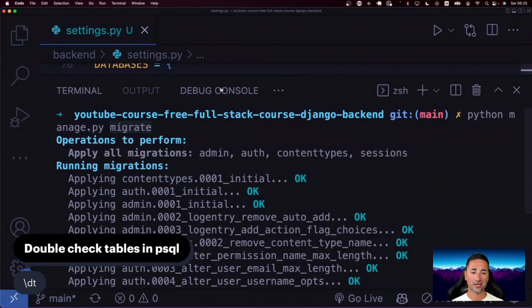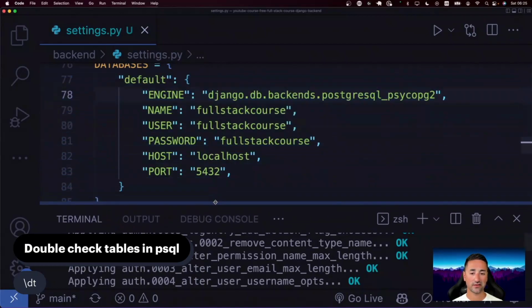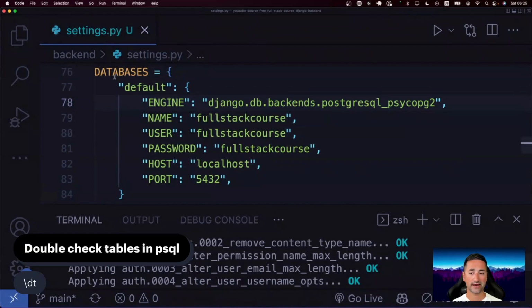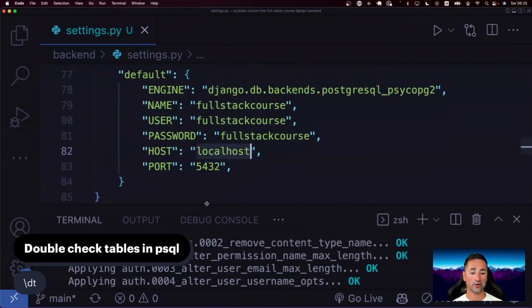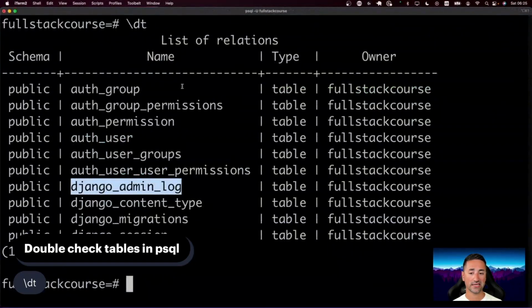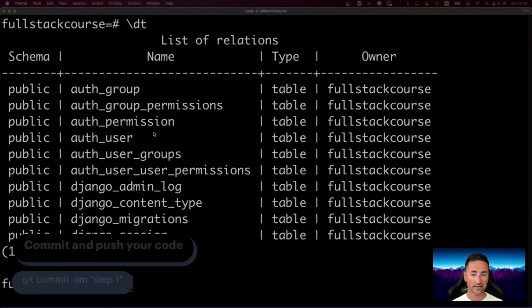So what this command really did is that it went to the default settings that we had in here, looked at the engine, understood that we're using PostgreSQL, understood the name of the database, the user, password, and also the host and the port, tried to log into that database with this information, and applied all the migrations and added all these tables to PostgreSQL. So it is a very significant step in this chapter, and as I said, in this entire course as well. That's really good now that we're there.